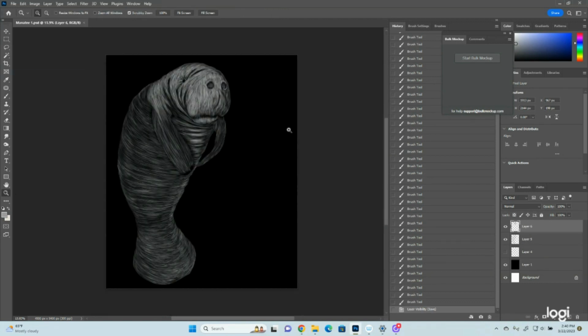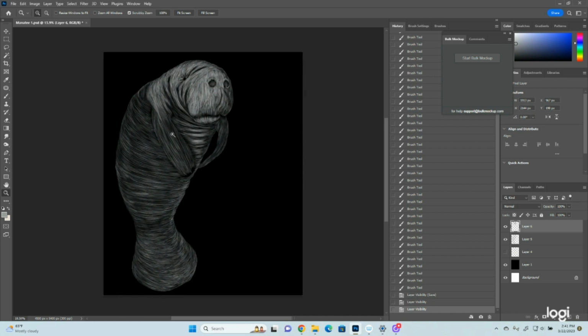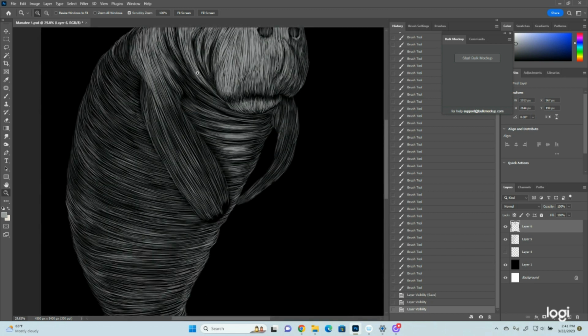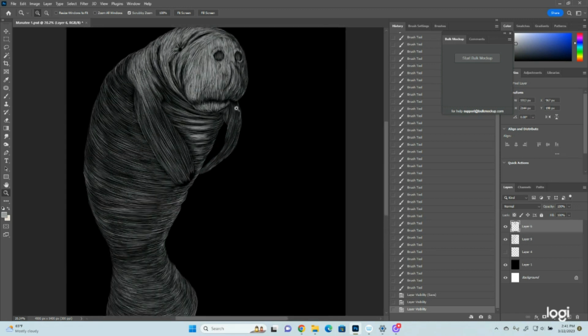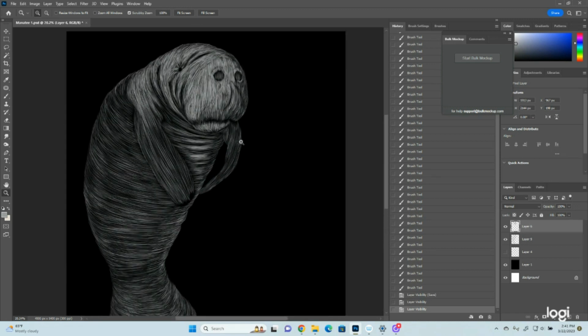Right, so a lot of the rest of this is going to be the same thing. Again, you have some shadowing coming this way. There will be some amount of shadowing underneath his flipper here, but otherwise, a lot of the rest of that's going to be in highlight, and his fin. So I'm going to get the rest of these highlights done, and I'll be right back.